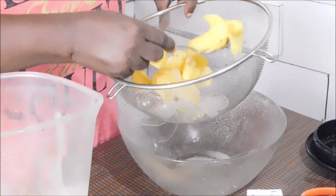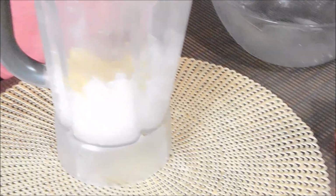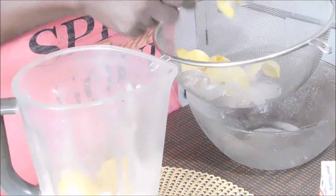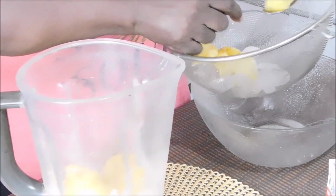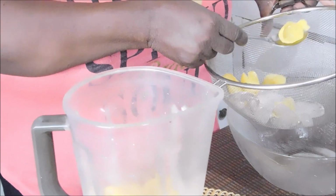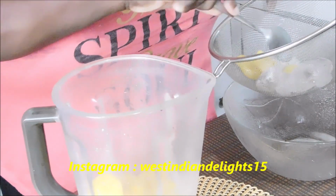So I'm gonna be putting my jackfruit pulps in some crushed ice that I have in my blender here, you know. And you could take this and make it your own. Remember, the jackfruit is really ripe, so I said choose one that is ripe, just like that. And because it is sweet, the more ripe it is, the sweeter it is, just like ripe banana or plantain.